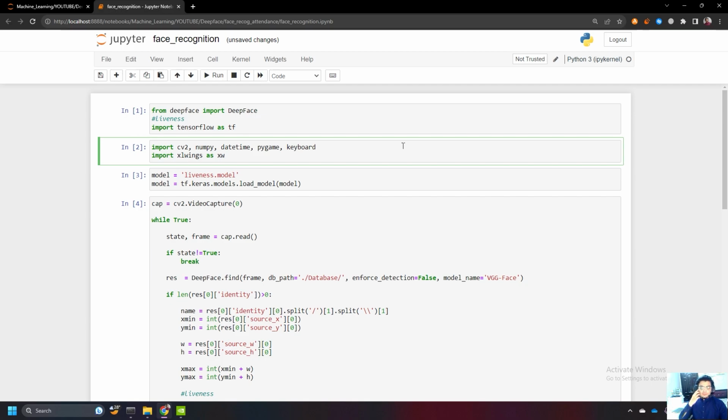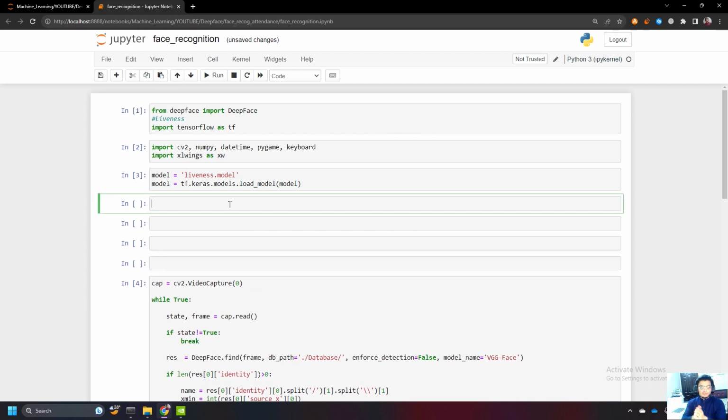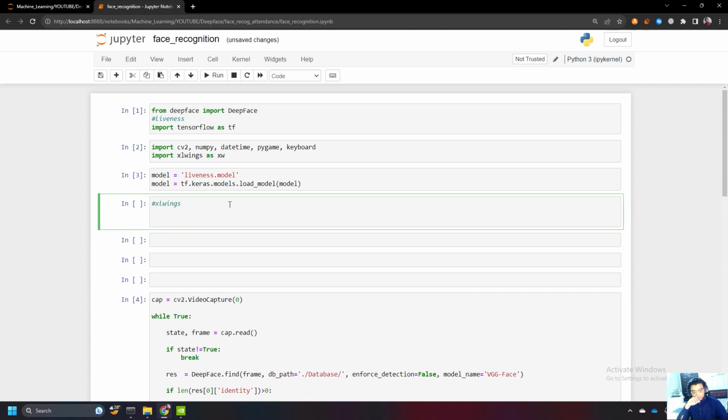And yes, after doing that, we'll be initializing some work. What do we need initially? First, for xlwings, we want to assign which book we should start from.